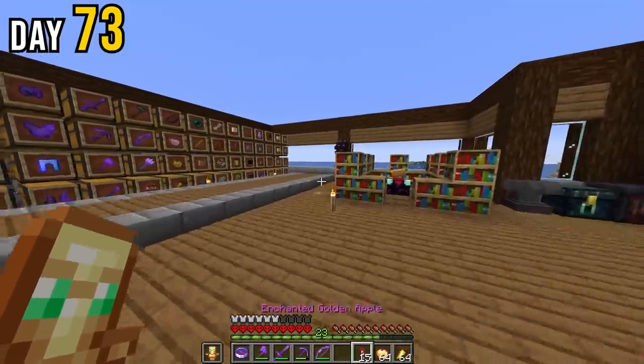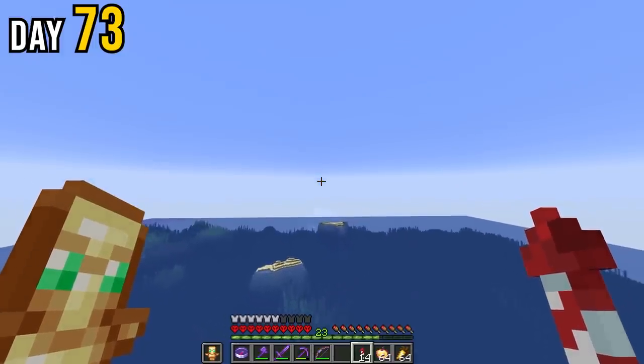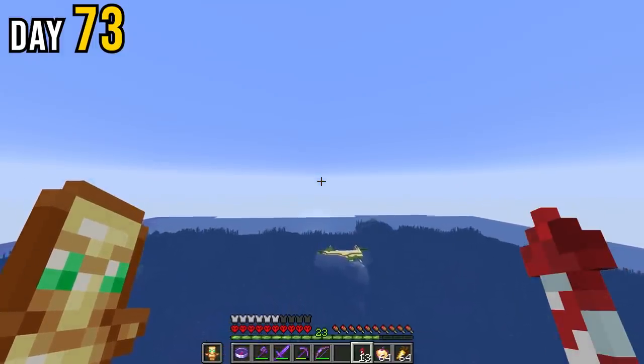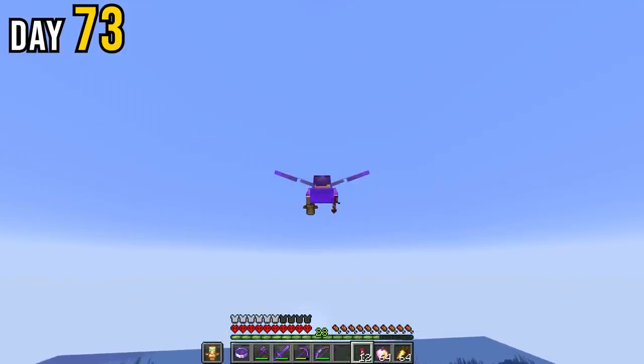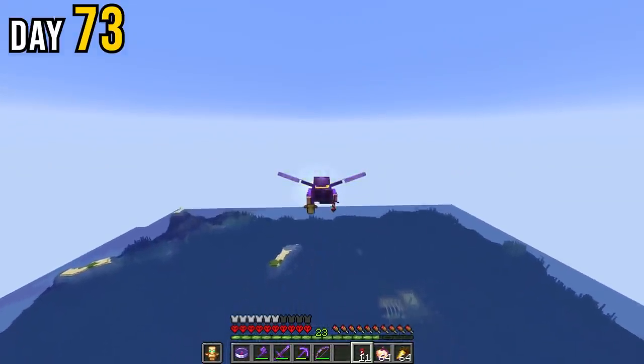For day 73, as I was going to start building the roof, I had a perfect idea for it. However, I kind of realized something. I didn't need spruce wood for this roof. I needed dark oak wood planks because they looked so much better than regular spruce wood, and they really matched the kind of dark appeal that I wanted the roof to have in comparison to the rest of the house.